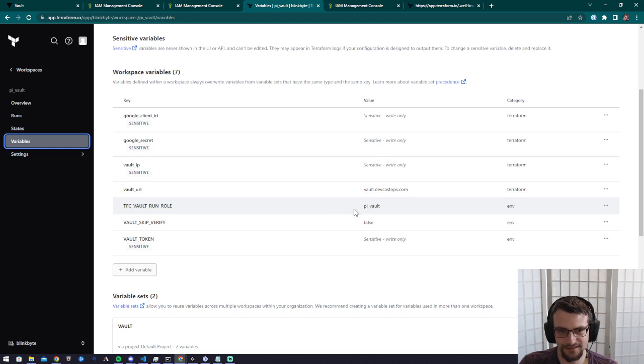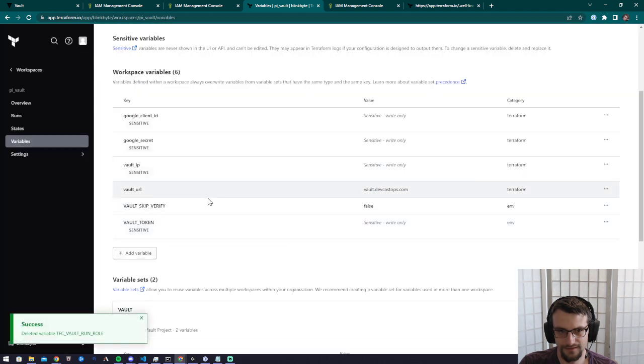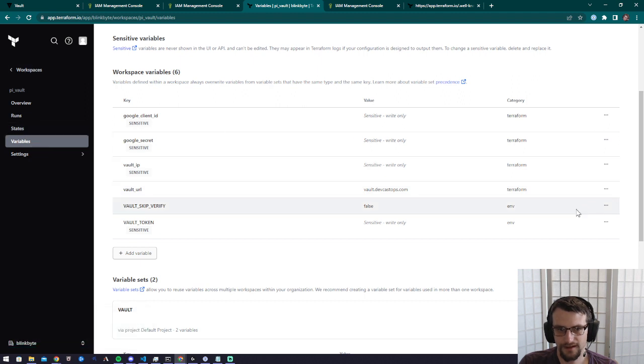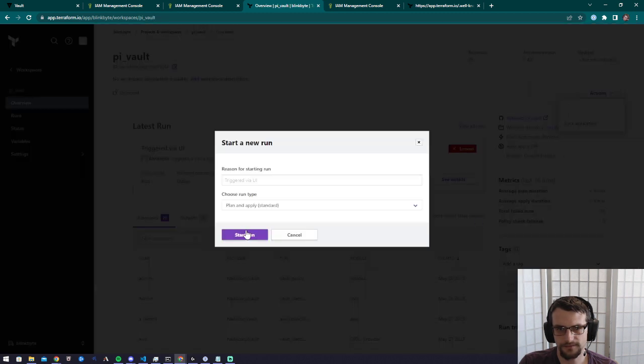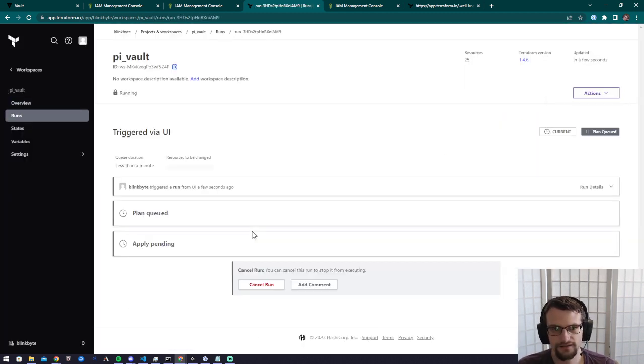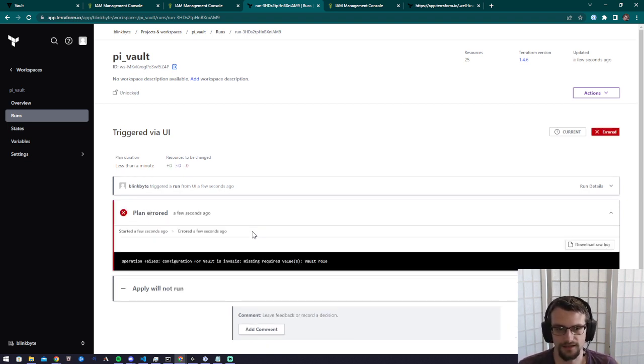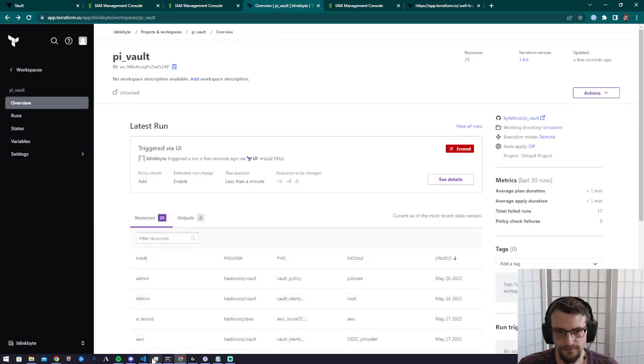I can't remember. I haven't really messed with the TFC auto. Yeah, I think it may now be in the state, remembering how it wants to log in, because I gave it a path at one point that it was trying to log in as, which was the JWT. What's in your provider? Are you telling it in your provider block in your Terraform to log in through JWT? No.